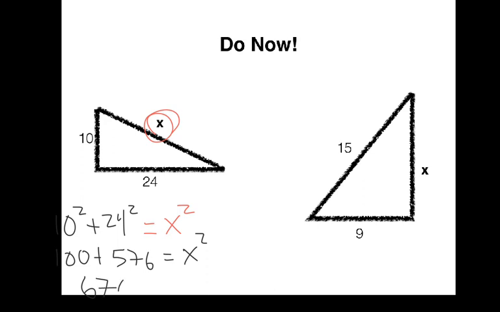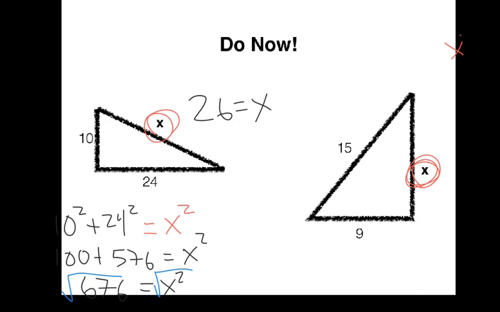And one of the biggest problems I see people do at this point is say, oh, just divide. No, don't divide. We're not dividing. The opposite of squaring something is square root. And once I square root it, I end up getting 26 equals x. Boom.